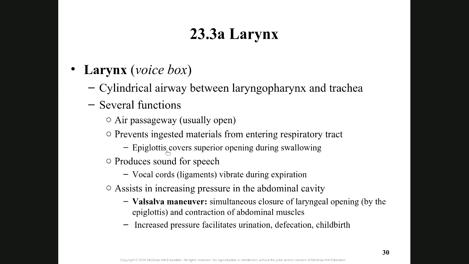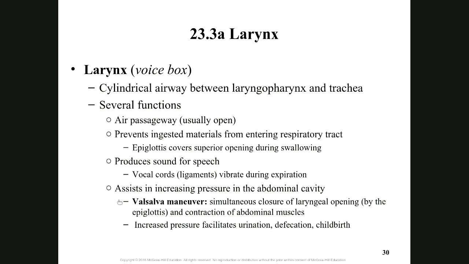The other function is to produce sound for speech. We have some ligaments inside the larynx, which we call vocal cords. They vibrate during expiration and they can make sound. And the other function which we have for our larynx is assisting in increasing the pressure of the abdominal cavity.